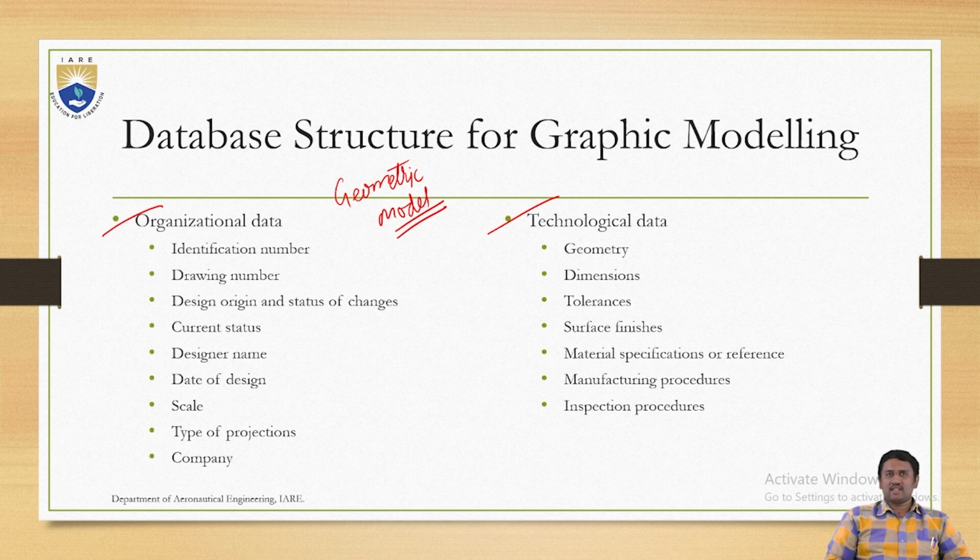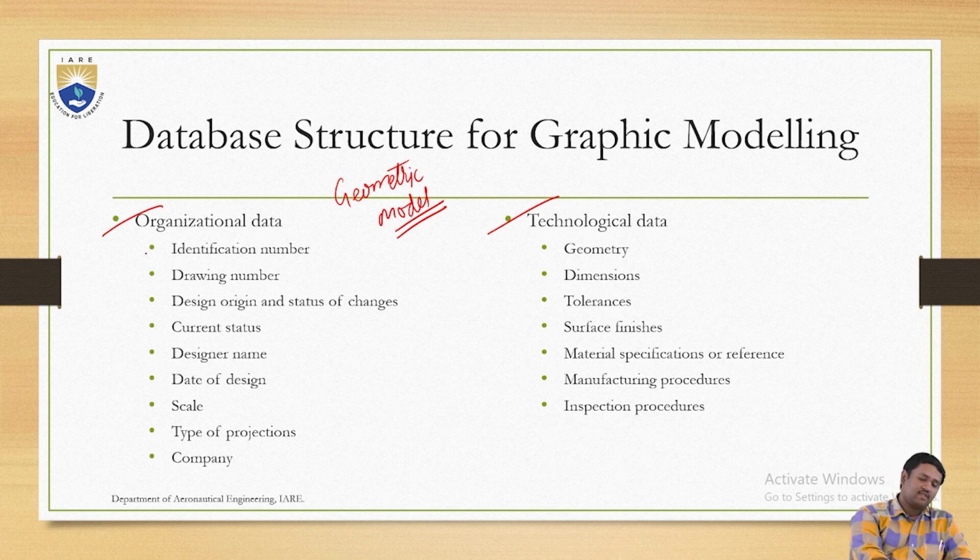What do we mean by organization? Organization is wherever you are employed. It can be as a freelancer, a full-time employee or a part-time employee. Whatever drawing or part design you are doing, not as your own, but as an employee working for another organization, all data associated with respect to the part as well as the company, you will be calling organizational data.